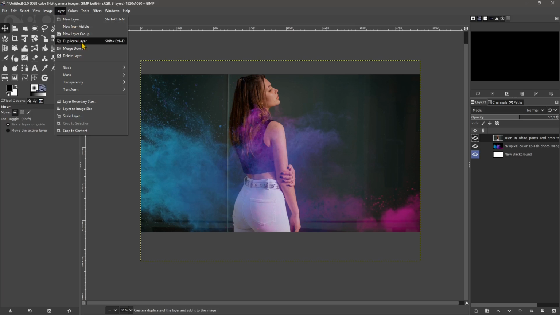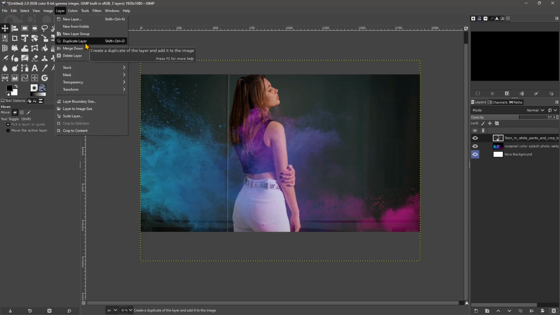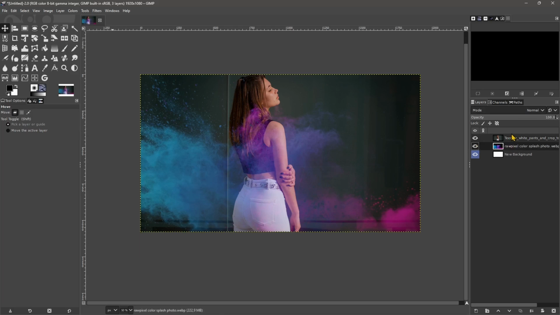Then we can duplicate the layer, Shift Control D. This is going to create another layer on top of the other with the same characteristics. So we can again change the opacity here. Now let's delete it. I can also delete it down here. And again, we have merge down. Merge down will merge the first visible layer and the layer below it. So now we only have two, so it's going to merge this one with this one. So merge down, and now we have only one image out of the two different ones that we had before. So Control Z again.